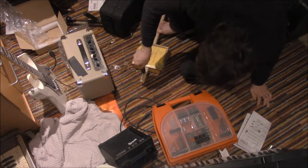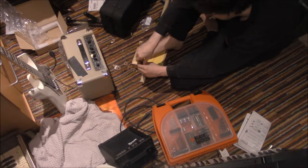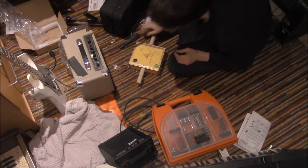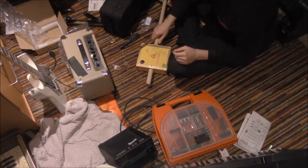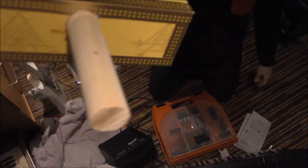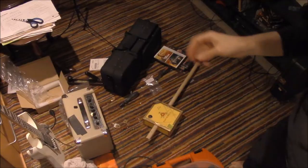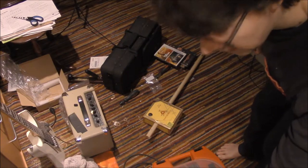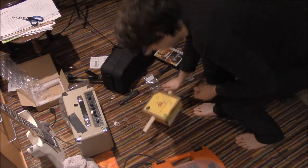Okay. Got through. So here's our hole on one end and the hole on the other. Okay, the battery ran out.